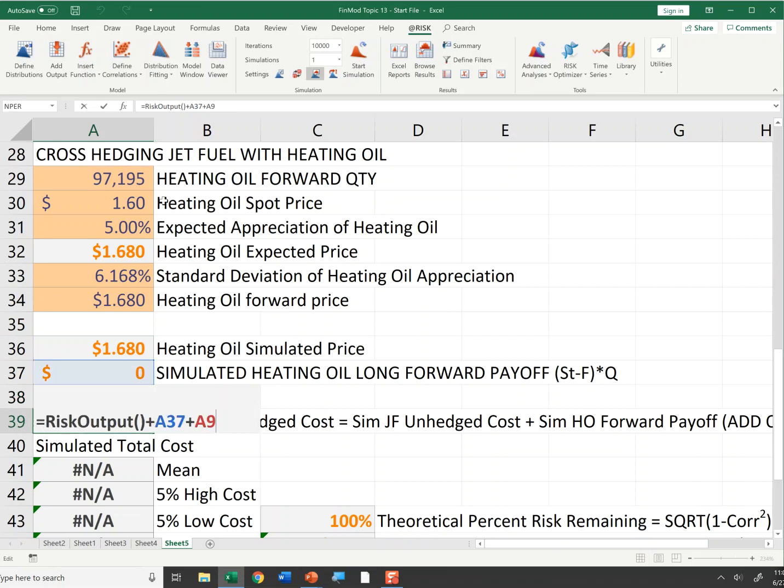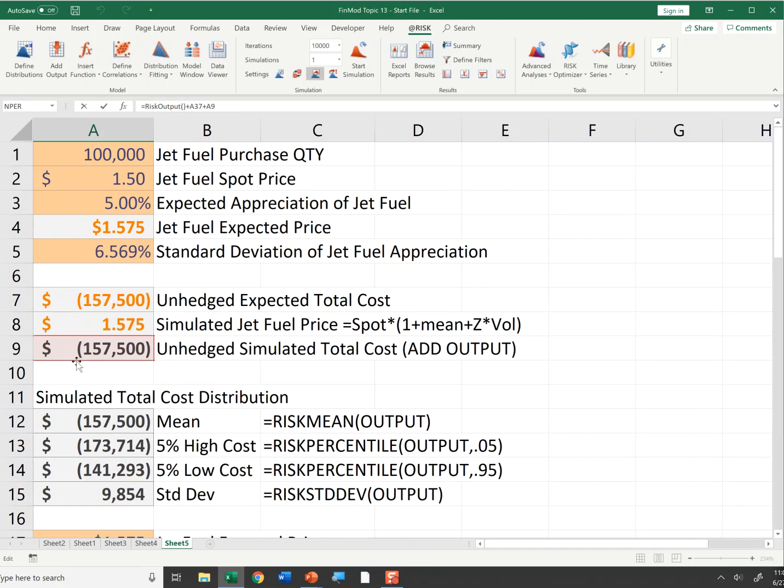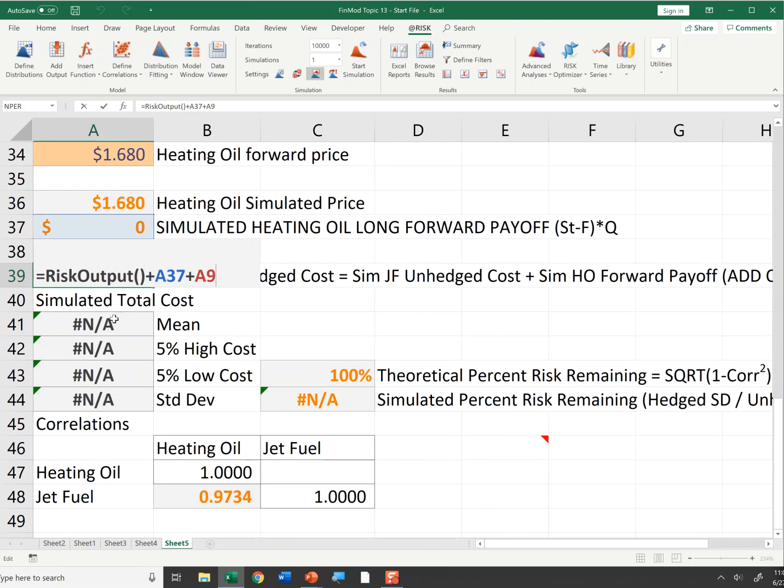I then add that forward simulated profit from heating oil to my unhedged jet fuel cost simulation. Now this cell simulates Southwest Airlines' exposure to jet fuel plus a hedge on heating oil.